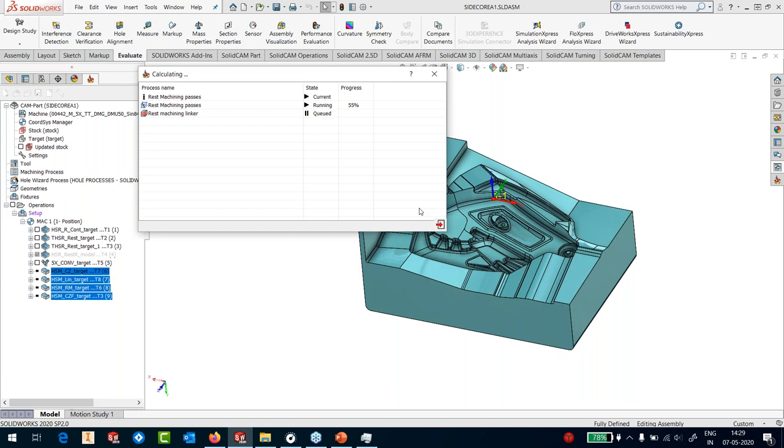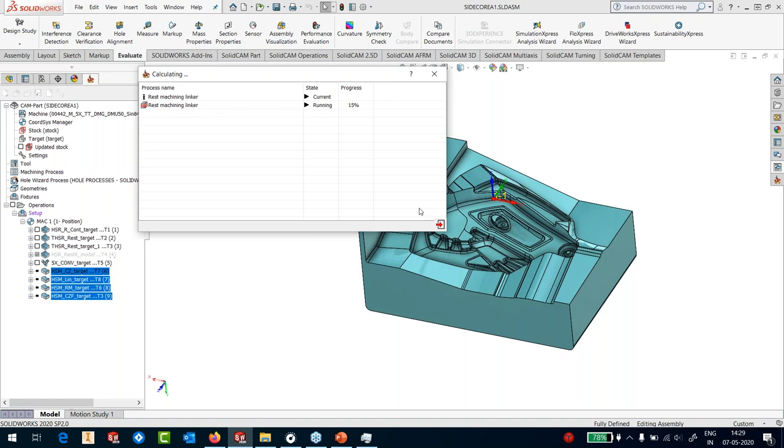So we can now apply the same 5-axis conversion that we did, also to constant Z, also to linear, and also to my rest machining. I will quickly apply it only for the rest machining just to show you how nicely it does with the short tool. In the meanwhile, please keep your questions coming. Somebody is asking me if this is turbo HSM. No, this is our generic HSM, what I've shown you. Turbo HSM would have been much, much faster.